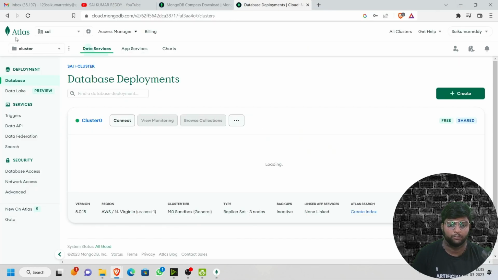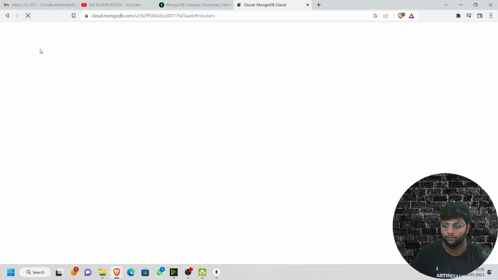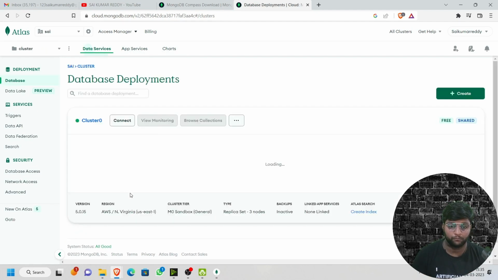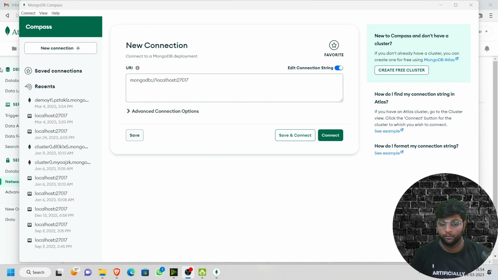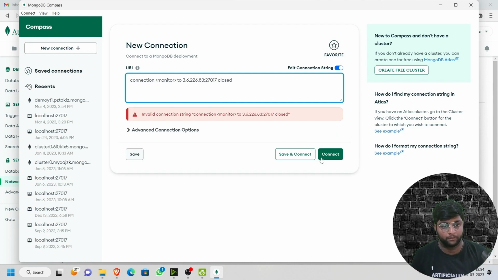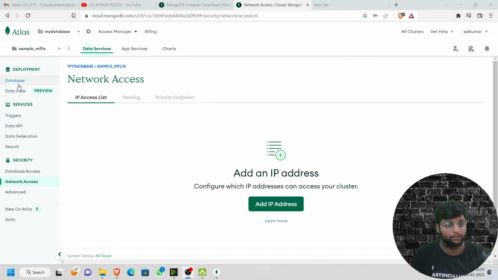Why is this giving that? Let's refresh and see. So guys, do you all know why we were getting that particular error? Let me show you all again. Where is that cluster? Let us just copy the cluster once.